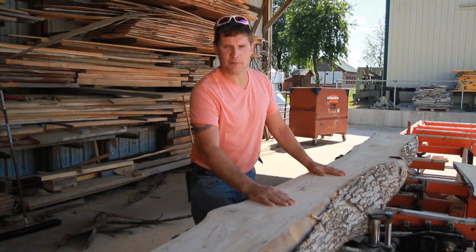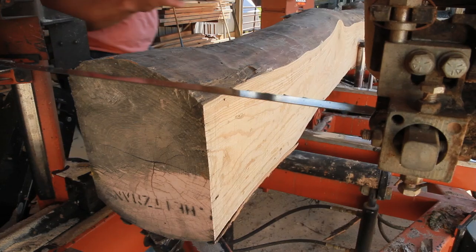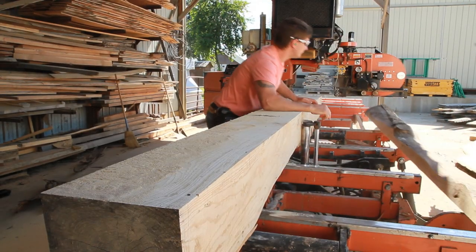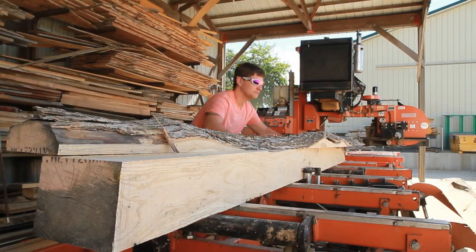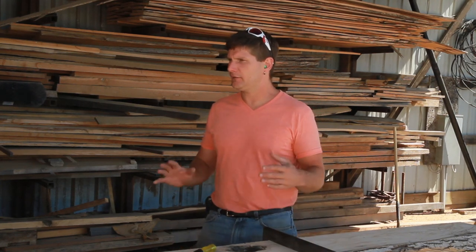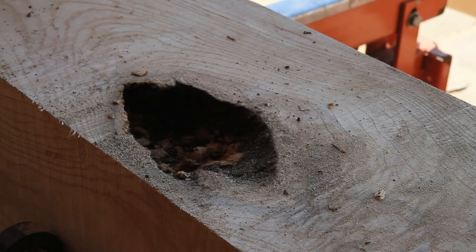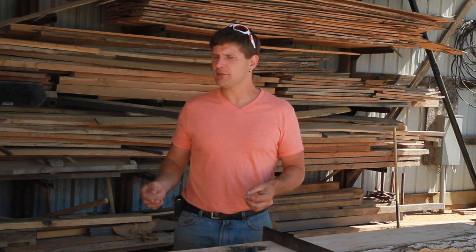What we're going to do though is finish sawing from this point — we're going to make the third and fourth cuts and make this into a square timber. We finished sawing all four sides of our log and our timber ended up square. We found that the defect we saw initially on the outside face, which we tried to remove, kept going all the way through the log. So out of a 12-foot timber, what we've ended up with is a cant that's 8 by 10 — there weren't any boards to take off of it, and there wasn't really any grade lumber we could get around the circumference of this cant.